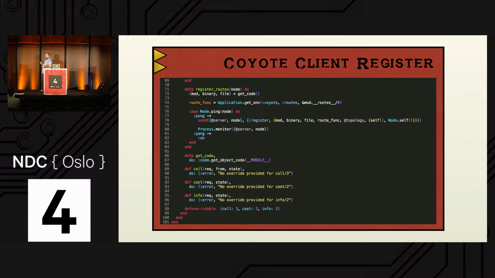Now, one thing that I want to mention about that is when this application starts up, it reads in this module and then sends a copy of it over to the lead server. The lead server then compiles that into memory and calls the function routes to get the routes for this node. So we're actually passing the code over and reading it in. You can also, in your config file, set up a completely different function. As long as it provides routes, it'll call that. The easiest way is to use your routes macro.